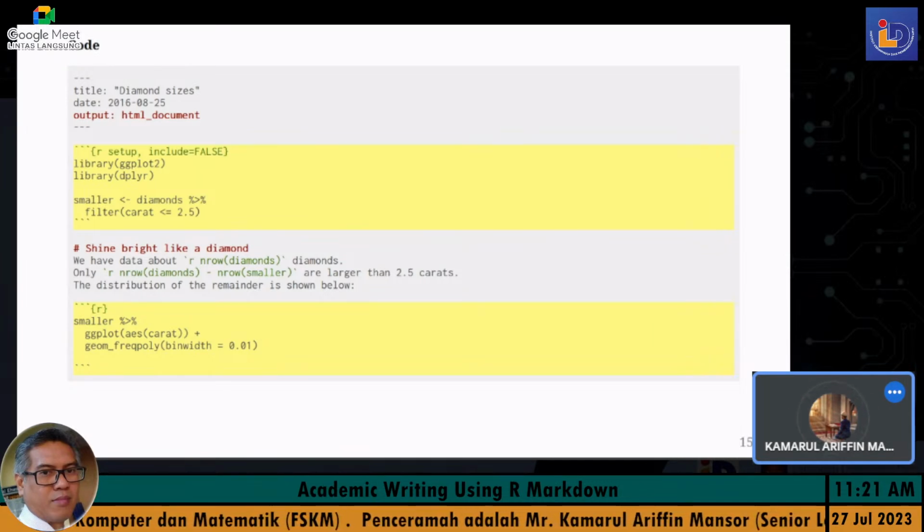All right, so that is the three elements, or the three components, in R Markdown. Without these three components, it won't run. Actually, with only one component, the most important part, the YAML, you can also run the R Markdown, but there will be nothing inside there. It will just give you the title.